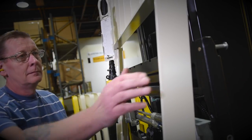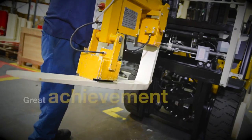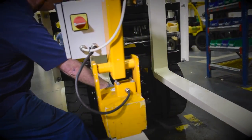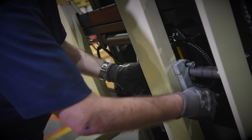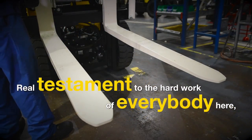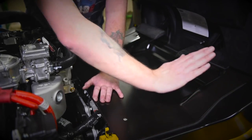I feel proud to be part of the plant and building the 400,000th truck. I've been here through all the various different milestones that the company has gone through. It's a great achievement for this company. The products that we build we're very, very proud of, and all the guys on the floor are proud of. You can see that when you go and talk to the operators on the floor all the way up to the senior managers. Everybody's proud to build what we do here in Craigavon, in this small country that we have. Absolutely fantastic, and hopefully we're here for another 400,000. I think it's really nice that they're going to donate this milestone truck to a charity.